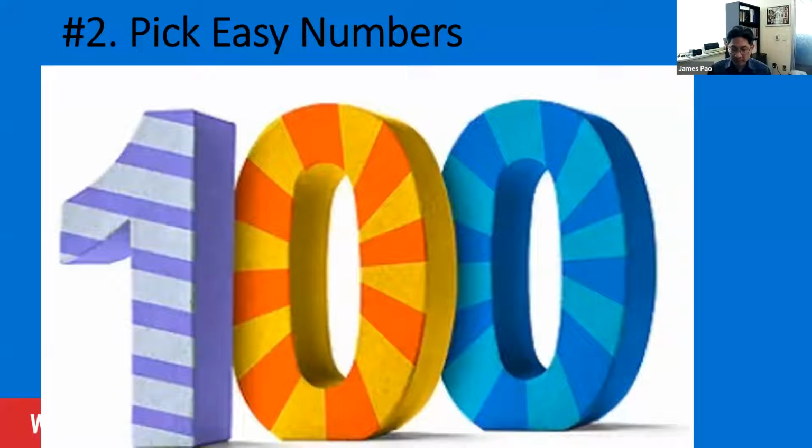Number two, a lot of what you're going to do in quantitative reasoning will require you to put in numbers for variables in order to see what works and what doesn't. And so my second recommendation, my second strategy for success is to pick easy numbers. Easy numbers are numbers that are easy to work with. Sometimes these will be things like -1, 0, 1, 2, 100. Those will be the first ones that come off the top of my mind as to easy numbers to work with. However, it is going to depend largely on your question.